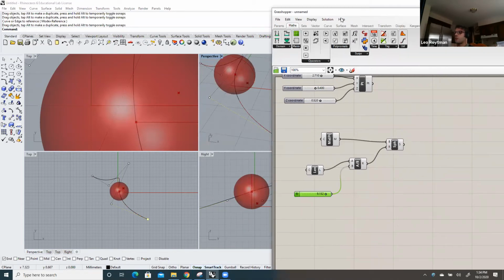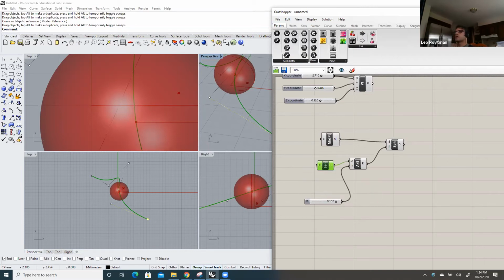The only thing I want to improve: I use the same curve as input for two elements, but I had to specify it twice. It's ridiculous. If it's one object, I want it to be specified just once. Let's see what we can do. In params, let's see if we have curve. We should have a curve here.